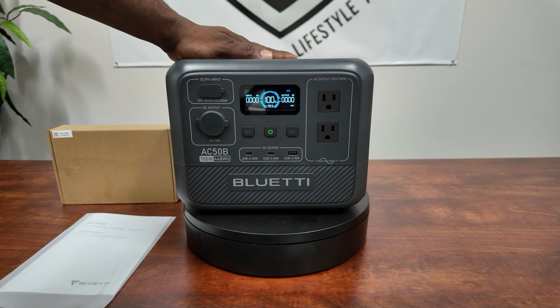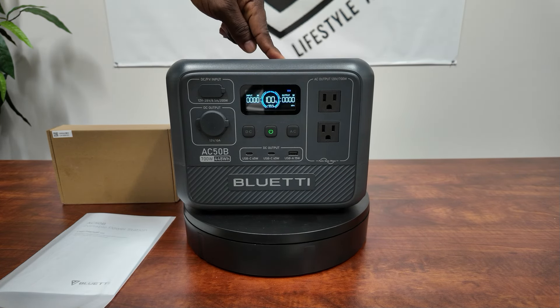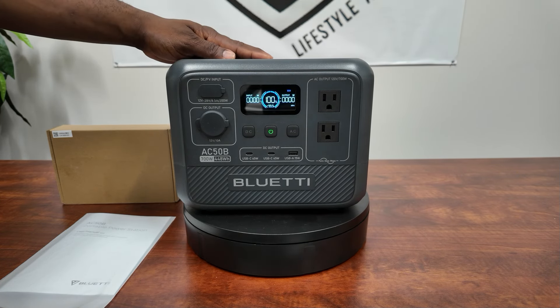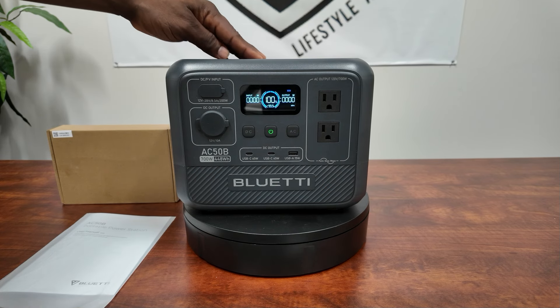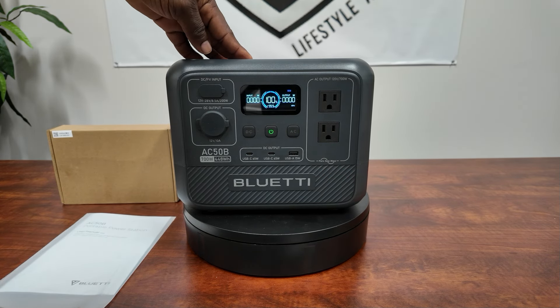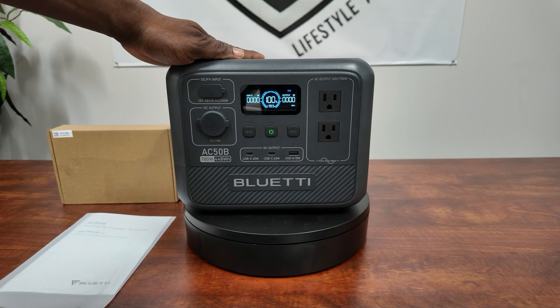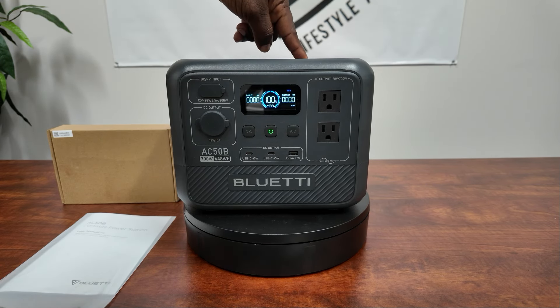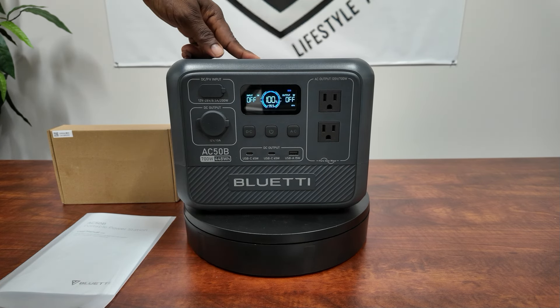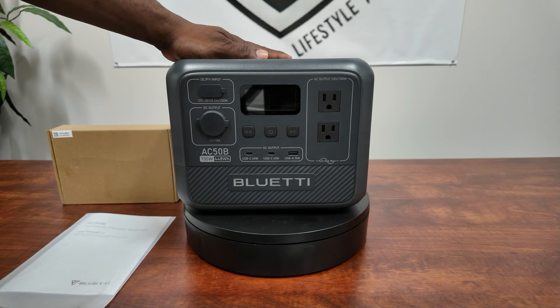This unit has a power lifting mode, which means you can get up to 1000 watts. I only recommend power lifting mode for heaters, lights, or any resistive load. If you're using sensitive equipment, keep it in standard mode — you get 700 watts. In turbo mode you get 580 watts AC in; in standard mode you can charge at 270 watts, and on silent mode 108 watts.